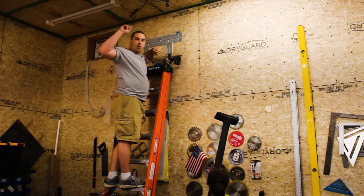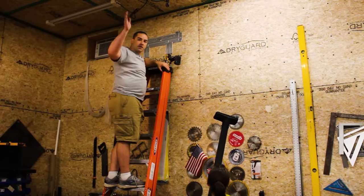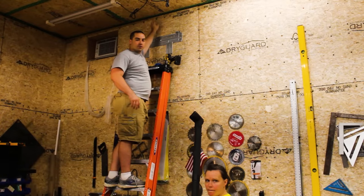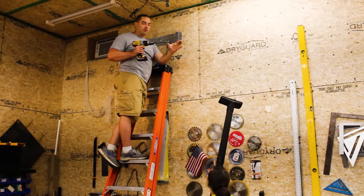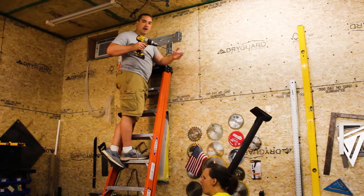I'm going to run a home run wire back to my off-grid system electrical panel, which is off in the other corner of the garage. So I'm going to run that across the ceiling later, but right now I'm going to run through the wall just so I can put a piece of conduit. I have a long drill bit here. This is about a foot long drill bit, and I'm going to put a little bit of a pitch on it going outside.